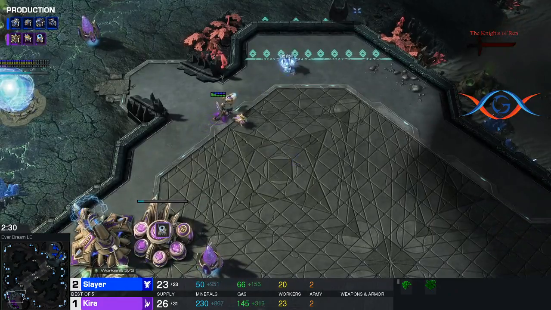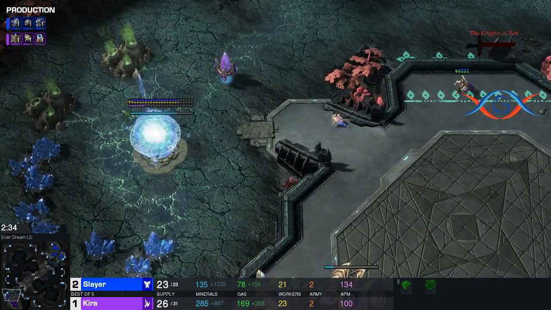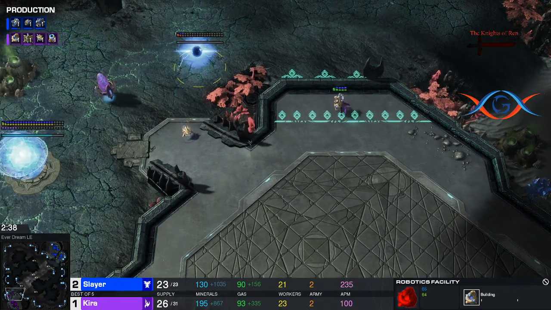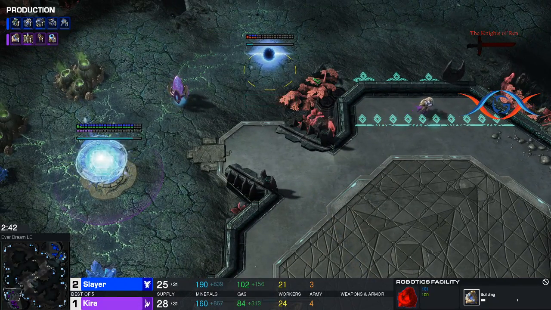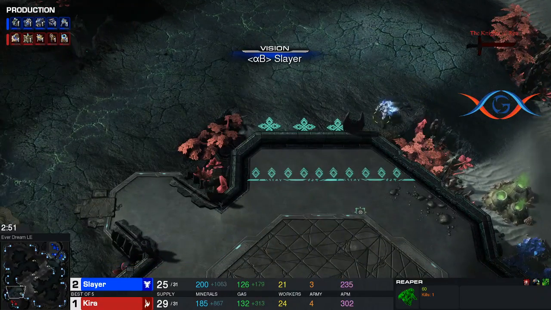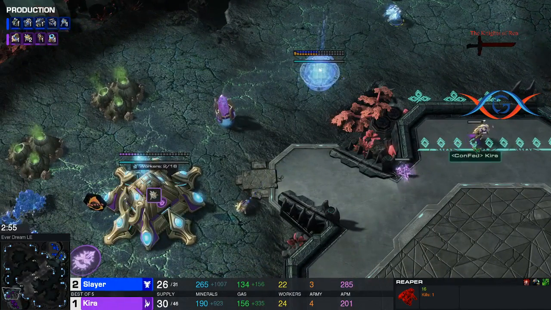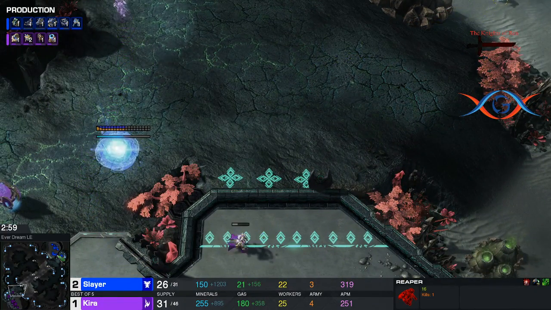Slayer hops into the main. Kira gets a shot off. Robo dropped at the front for Kira. Slayer has not scouted this just yet. It looks like he is going to in a couple seconds still. Is he? Oh, he sees it. Free scouting.